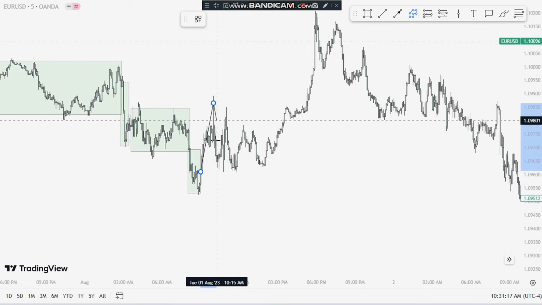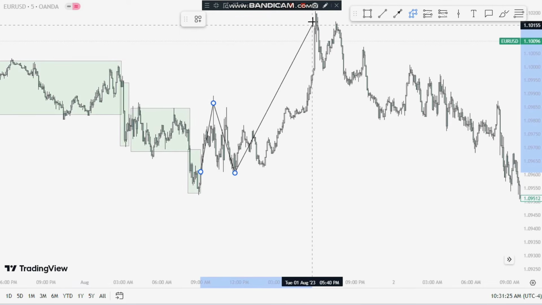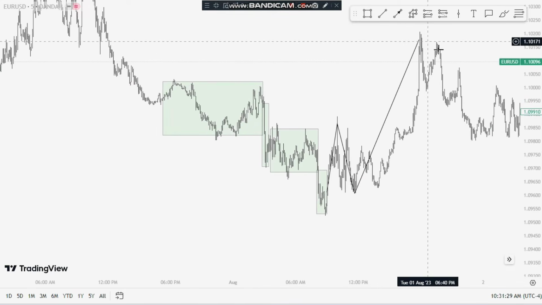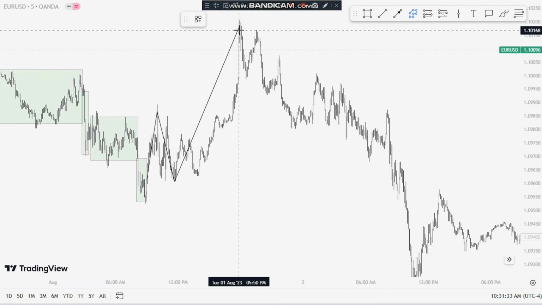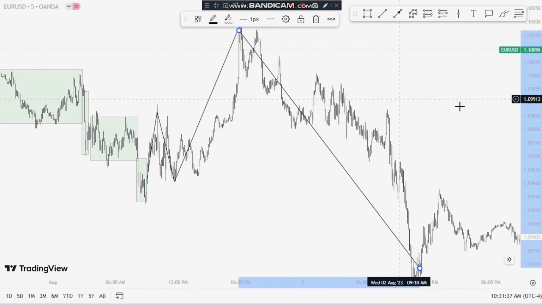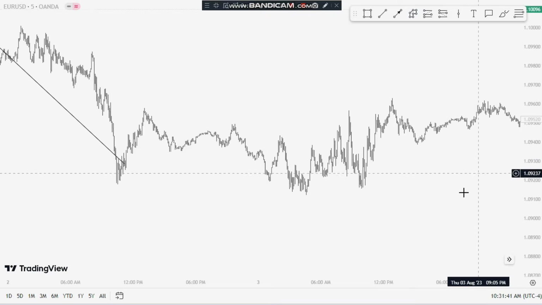Now as I said, the next step will be waiting for the 0.5 fib level. Once it comes down to the 0.5 fib level, you should enter here and you will target these highs. You can see it went up and then it quickly went down. So you have to be careful at this area. So this was the example of the inverted L pattern.